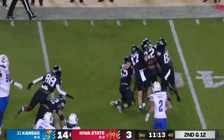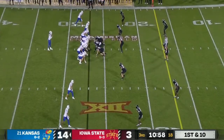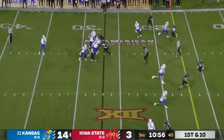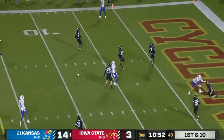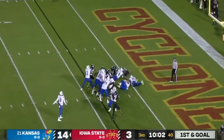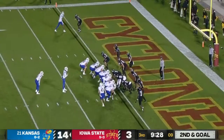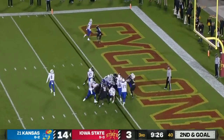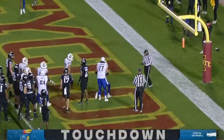And good to see Daniel Highshaw back into the game. And Highshaw keeps. Bean comes back in to take the shotgun snap. On first down, and with time to throw, he floats it and dropped by Arnold. Like I said, even though the numbers might not truly say that. Devin Neal up the middle on the 10th play of the drive, and he is just. Neal up the middle and in this time for a touchdown for the Jayhawks.